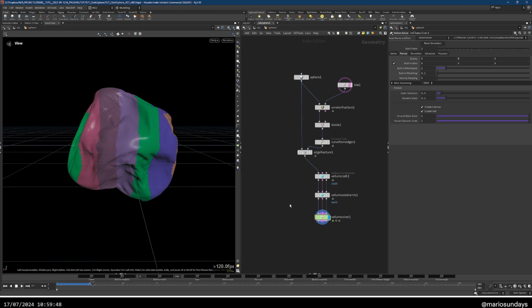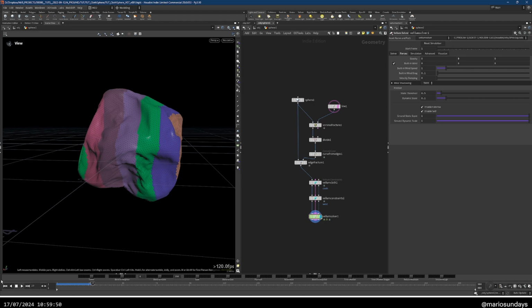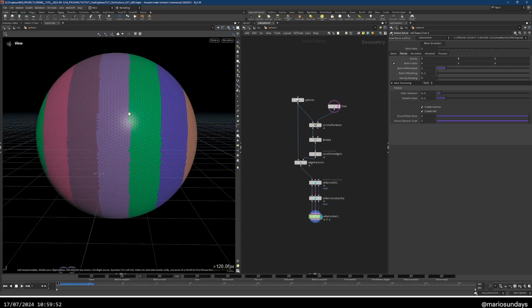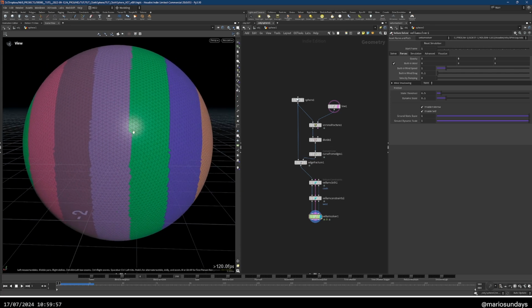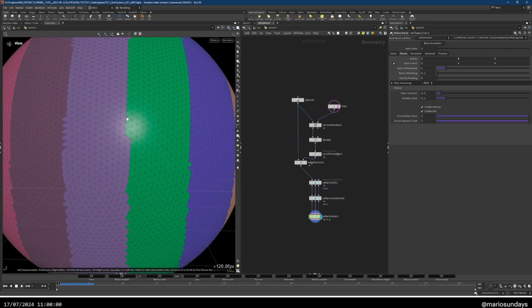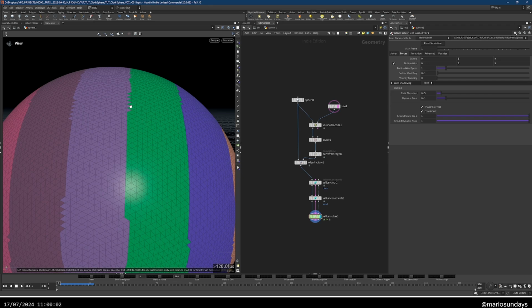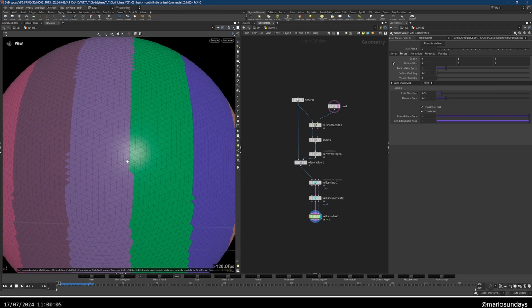Now, next step is to create the stitching effect. The idea is to select these edges from the boundaries, then create a group of it, and then expand the group to these edges here, and create another Vellum constraint that pulls that together. So it changes the distance of those constraints.